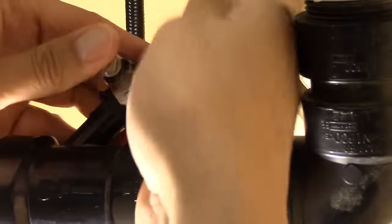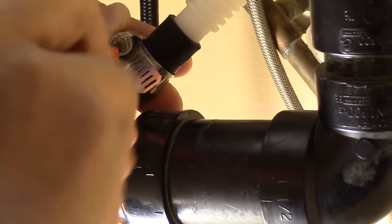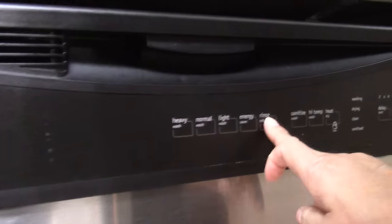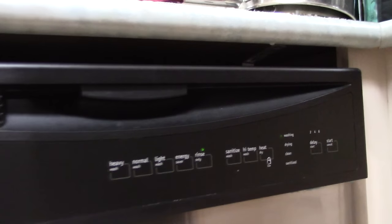Then I put it back all together. And you know what? I have a good feeling about this. So now let's run the rinse cycle one more time and see how great of a job we've finally done.